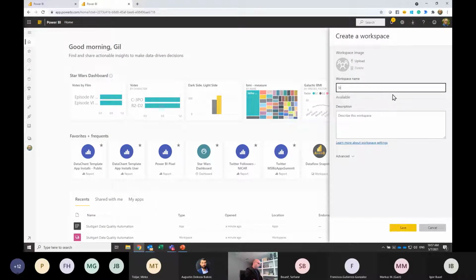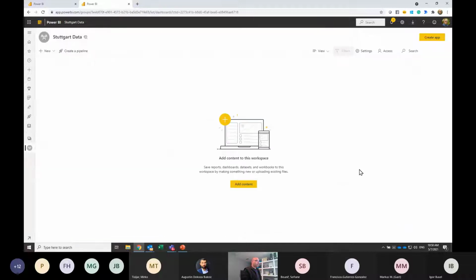Let's call it Stuttgart. Do I have a typo here? Yeah, sorry guys, it's double T here. Let's call this one data. Okay, so I'm creating a workspace.